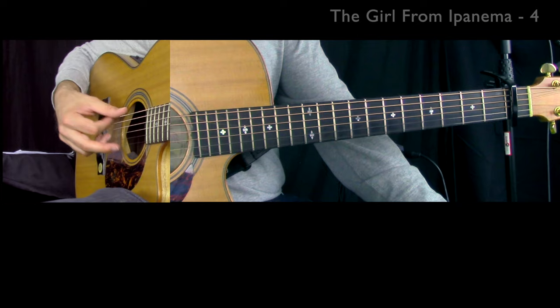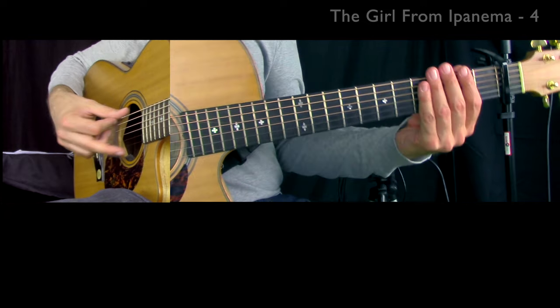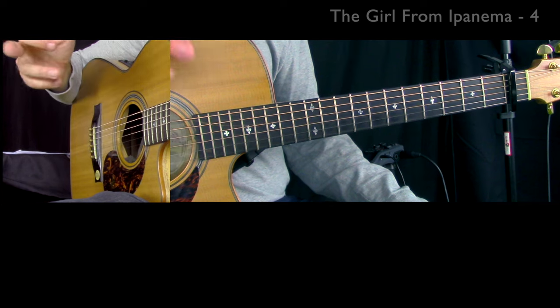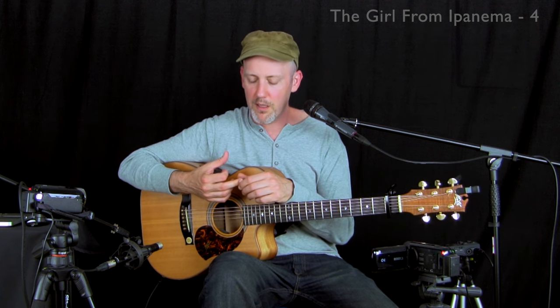I'm tending lately, and this is just what's making sense for me, you don't have to do this, okay? I'm tending to give a lot of preference to the middle finger because the way I'm playing now with no fingernails and a steel string guitar, it has the feeling of the most assuredness when I play. And using it, it doesn't really affect my thumb. My thumb can be a little bit more independent.